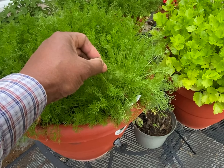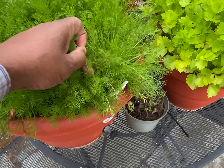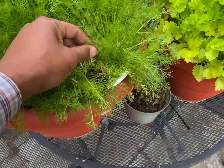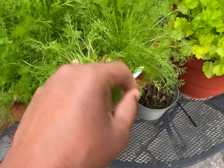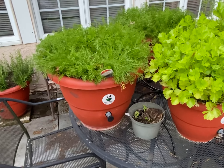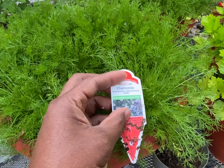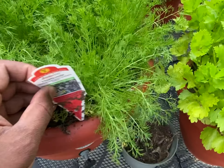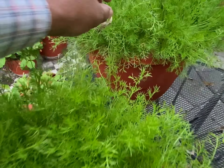Let me pull this weed out. My hands are a little tied up with the camera so I can't really go down like I want to, but I'm going to pull that out. Daryl Radisson at topeatapot.com — we make self-growing planters. Chamomile, that's what this is. Those beautiful flowers — they flowered last year. Look how healthy and beautiful they are.